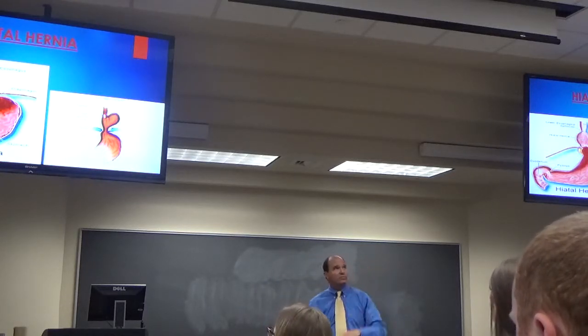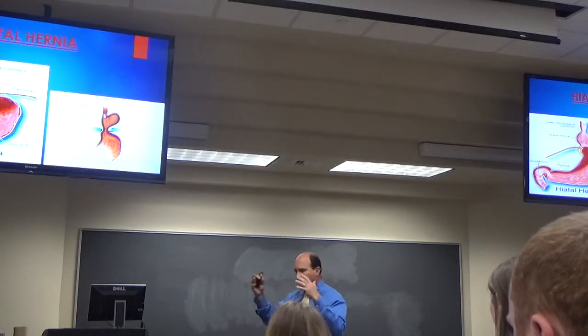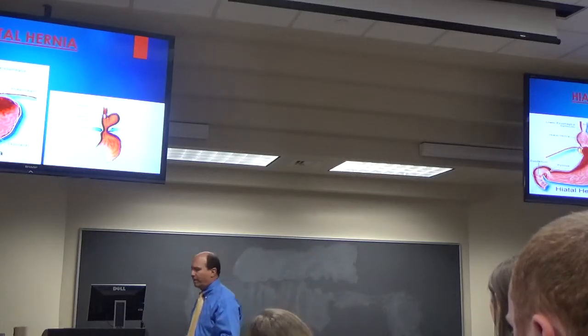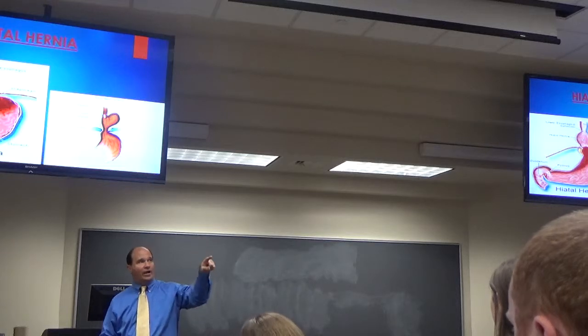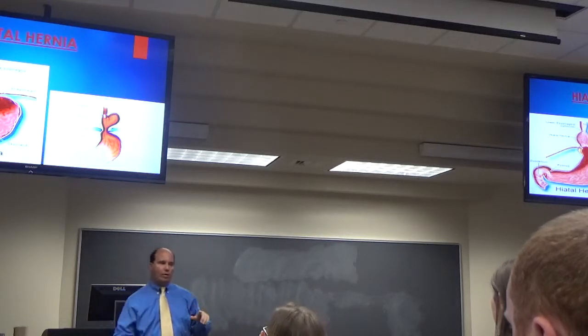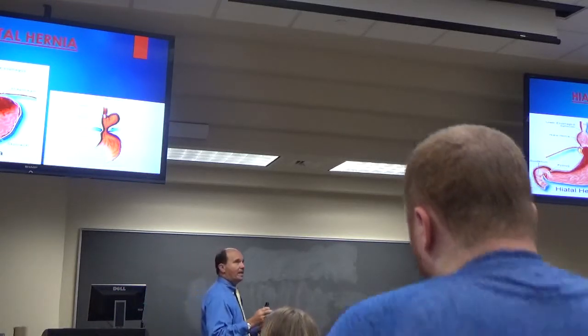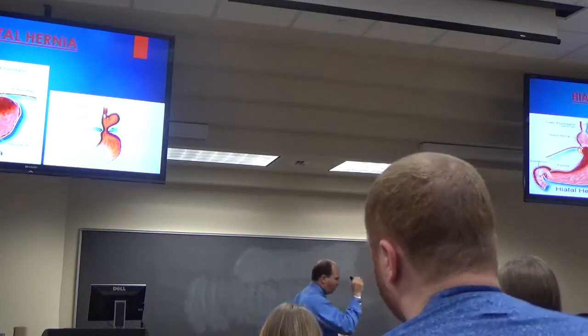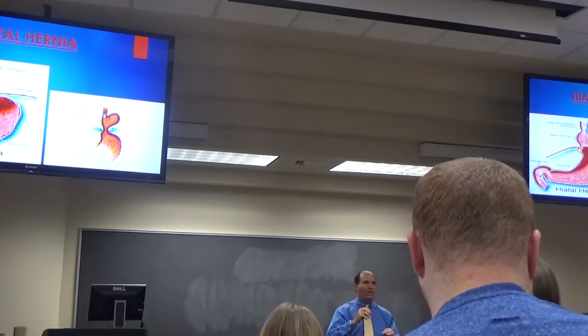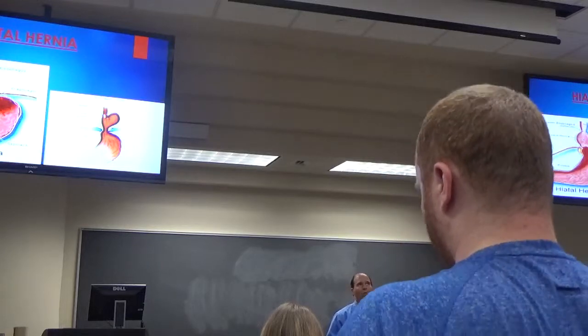Type 1 is this picture on the left. It is just a simple amount of the cardia pulled up, nothing more. Type 2, 3, and 4 depends on how much more the stomach is pulled up into a paraesophageal position. But the idea is if you pull that upper part of the stomach up there, above the diaphragm, that's a hiatal hernia. So why is that important?